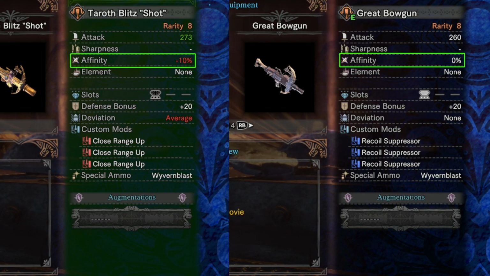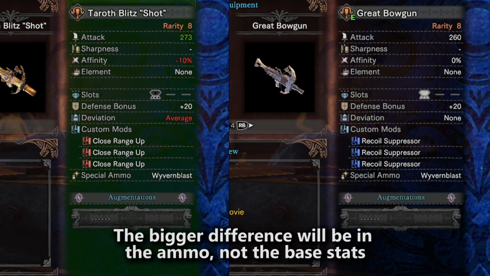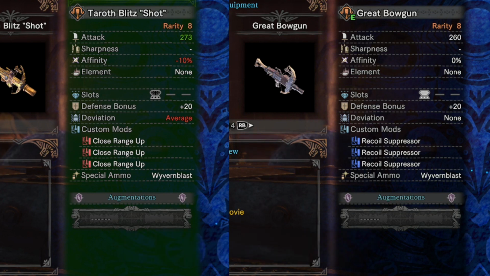Another interesting fact about both these bowguns is that they are both elementless bowguns, so you're actually going to add some attack to those attack values, but it's not going to be better for one or the other. So yes, it's interesting. They're actually pretty close to each other in terms of damage, with Tereth Blitz shot just edging out Great Bowgun by a little bit. And most of that, I feel like it's because it's so easy to build up affinity in this game rather than attack, but honestly, I feel like they're right on par with each other.